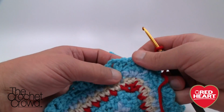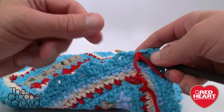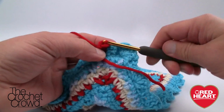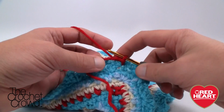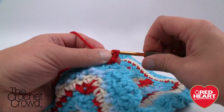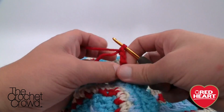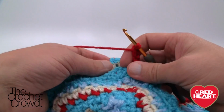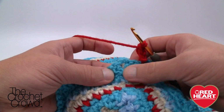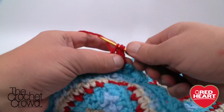Okay, as I just said, if you were turning it, you would be double crocheting into the first single crochet. If you're changing colors, what I would do at this point is join the color into the single crochet, and then chain 3 to equal that double crochet that they originally called for. Again, this is ad-libbing, because I can, right? If you understand crochet, you can do a lot of really neat things. So now we're going to put a double shell in between this double shell. See how they come up together? We're going to do it right in there. And the double shell is 2 double crochets.